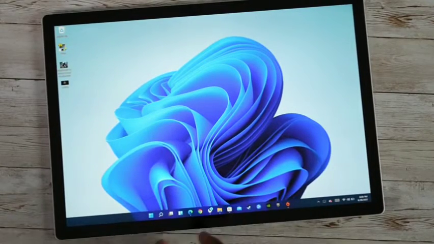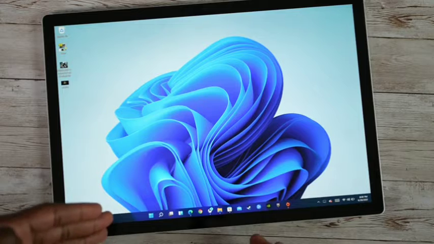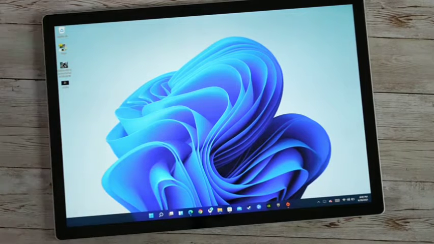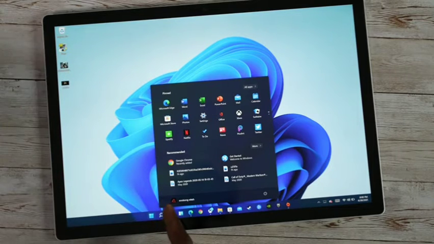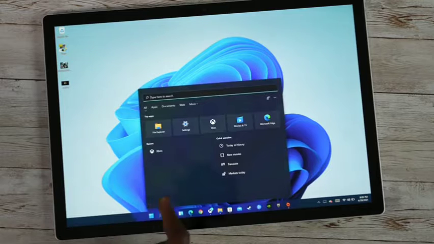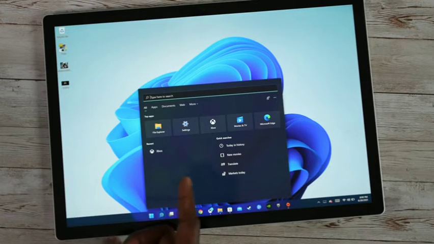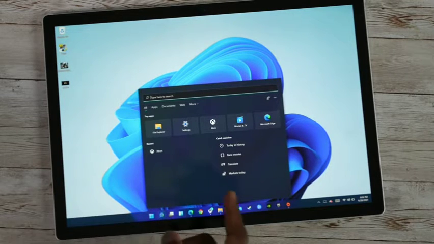So we have, of course, our center dock right here. Now we can change this, but I'm going to just keep it here for now. And this is a beta, so some things may not work too well. The very first thing, of course, is you can see your Windows icon, shows you your pinned applications right there. And then you've got your search, which is showing your recent apps as well as your search, so you can actually go ahead and search.